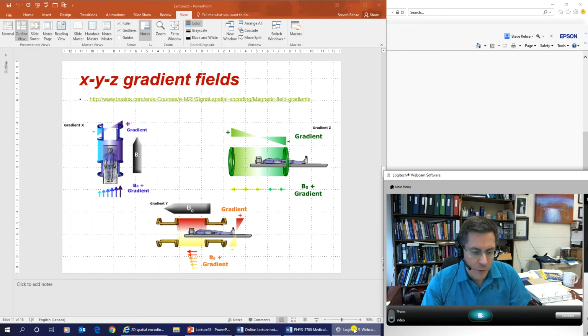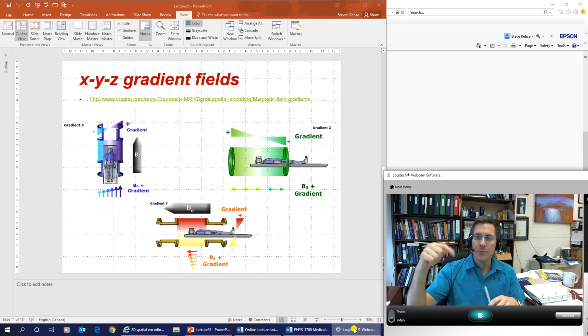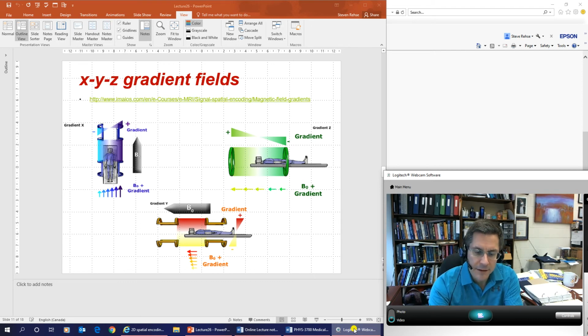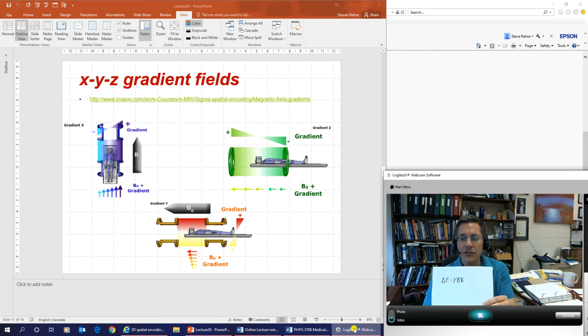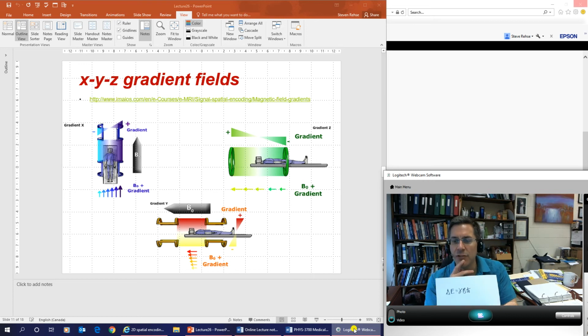Well, you have to remember that the change in energies between spin up and spin down depends on the magnetic field. So if you say, what is the change of those energies? All right, the simple equation that you saw looked something like this. The change in energies between spin up and spin down was gamma, which is the gyromagnetic ratio, B, which is the intensity of the magnetic field, and H bar, which is just a constant.